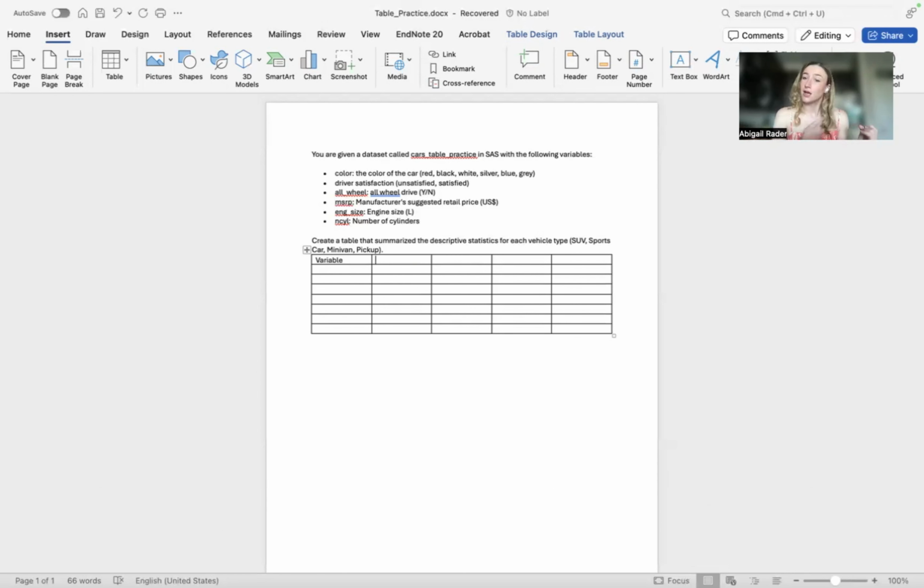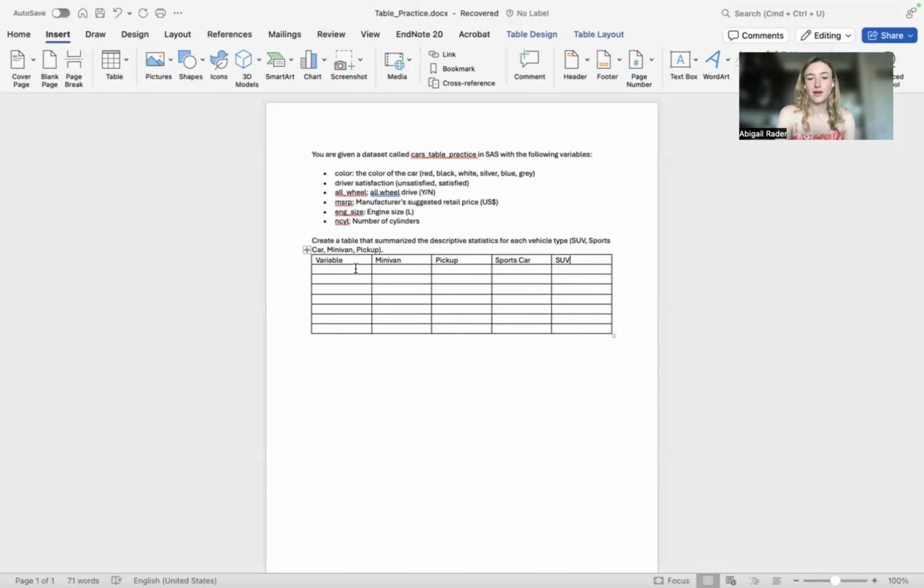That would be like a control group first, followed by the exposure groups. And if it's a dose response, so you have different levels of the exposure, you'll want to start out with the lowest and then go up to the highest. Okay, so if I'm doing alphabetical, hopefully I get this right. So do minivan, pickup, and what I'm doing here is I'm just pressing tab and it'll take you to the next cell. Sports car and SUV.